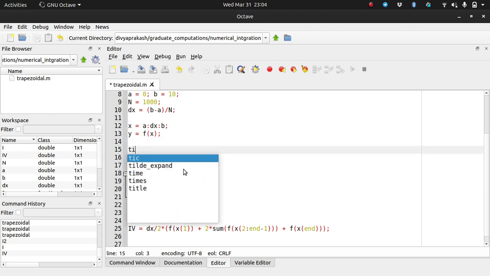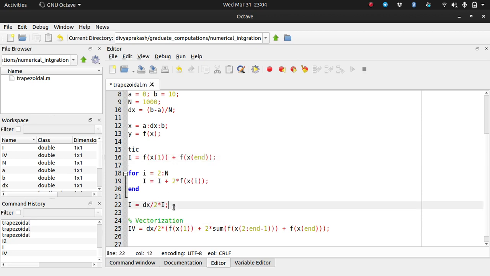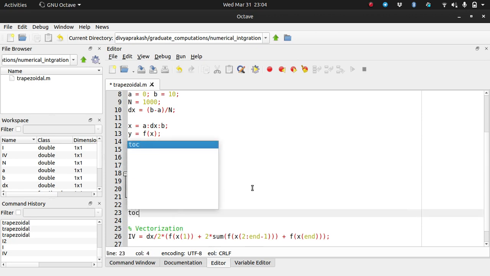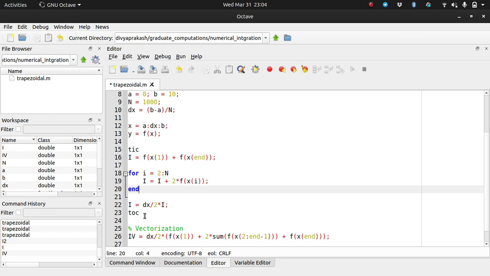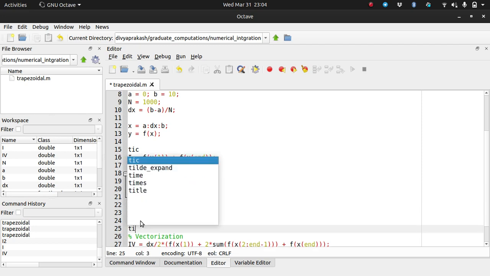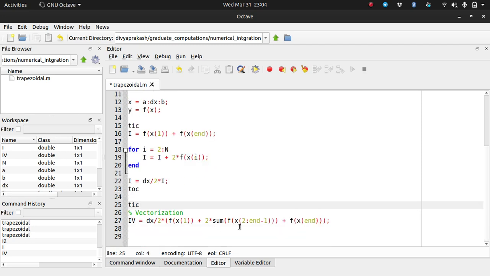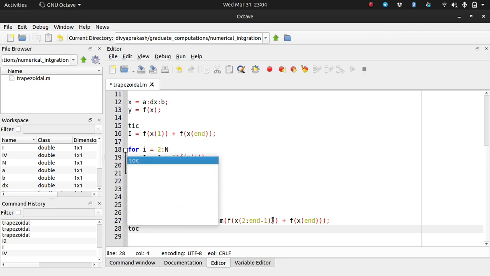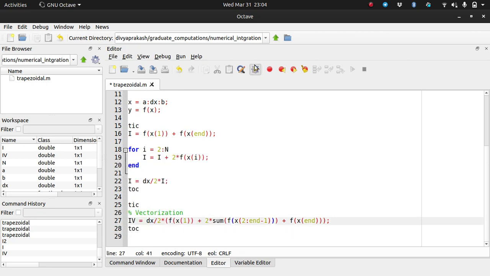So what you can do is, you can run this function called tic and toc. So when you type tic, MATLAB starts counting the time, and when you type toc, it stops its count, and it prints out the time taken by these lines. It prints out the time taken by Octave to run these lines. So let me time these lines, and let me time my vectorized lines and see which one is faster.